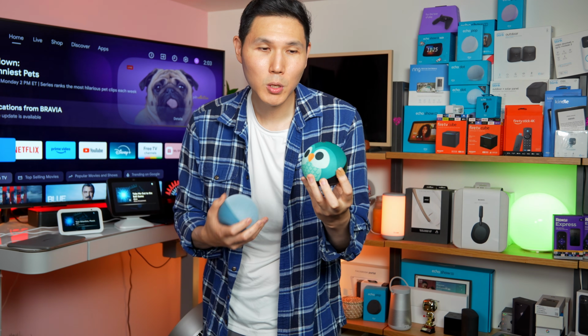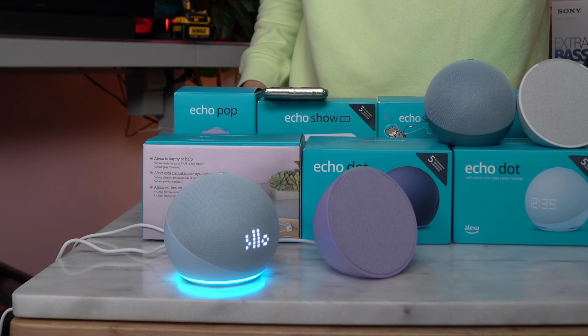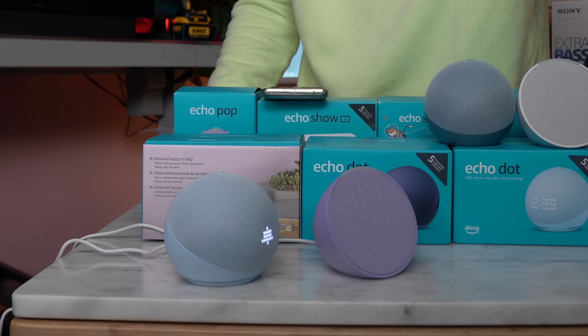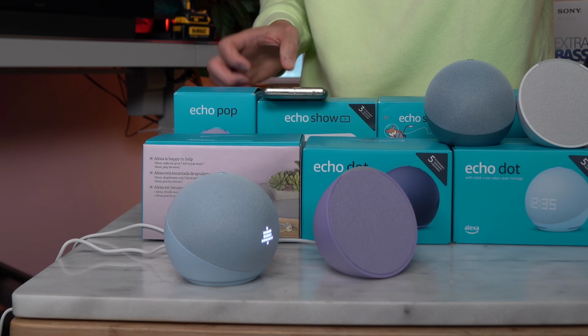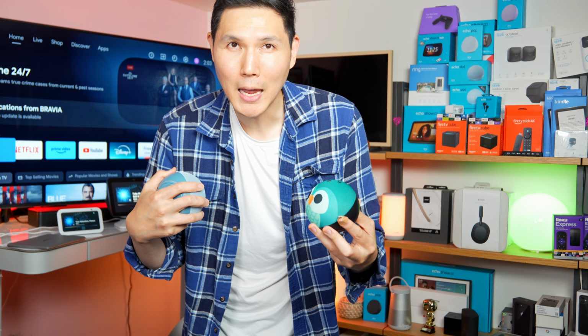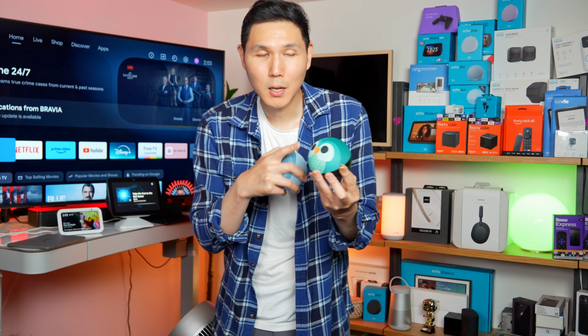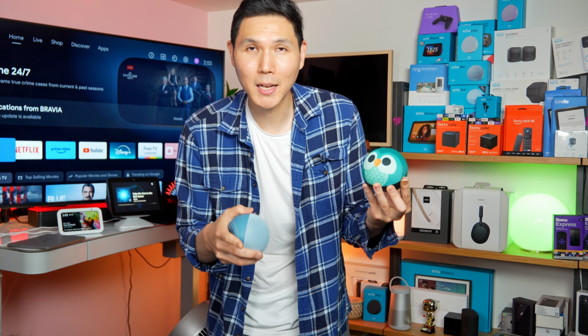The new ones will have the ability that if you want to just turn off the alarm, you just have to touch it. You don't have to press any buttons. And the new ones will have motion detection so they can be better suited for your lifestyle, because if you have sensors or something that's a smart home device, if you leave the room, it's going to know that and Alexa can automatically turn off the device for you. So there's a lot of functionality here that you weren't getting before.